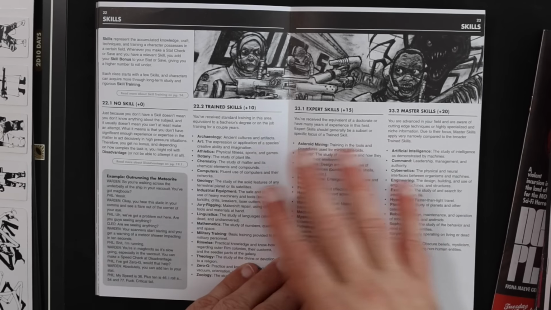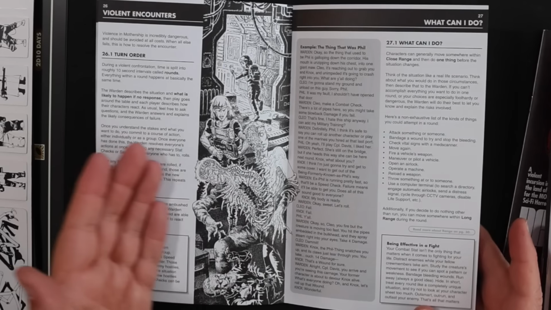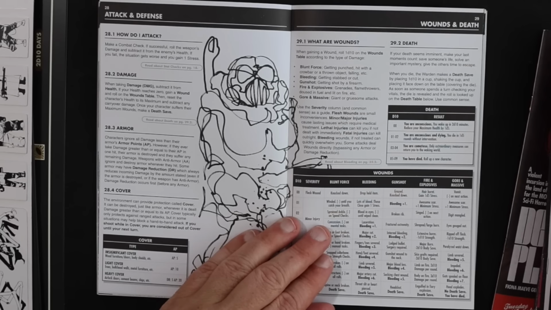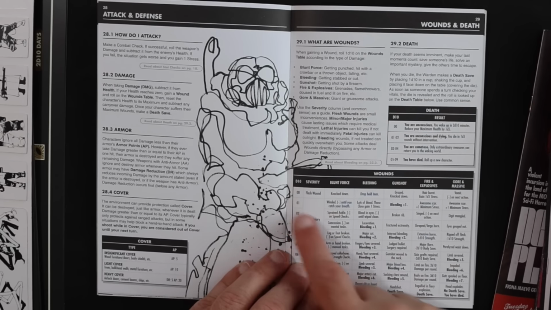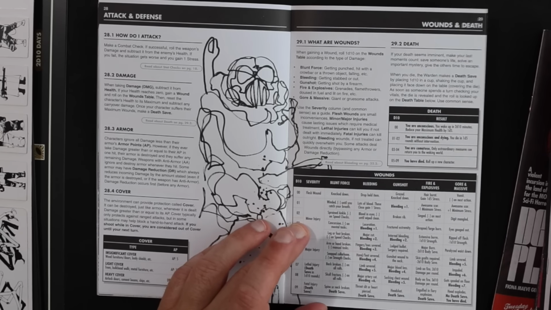A list of skills, bullet points, 1 and 2 line descriptions, super easy to understand. Turn order, what can I do? You can make 1 move per turn. When you score a hit, cross-reference this chart to determine how much damage is done.